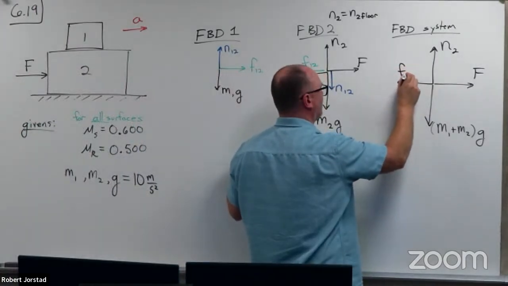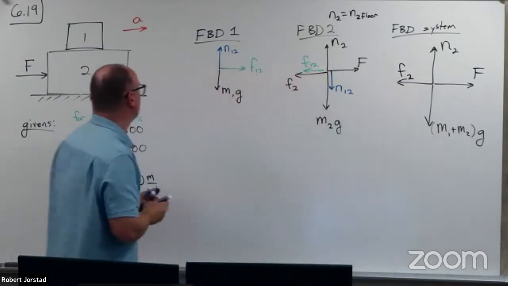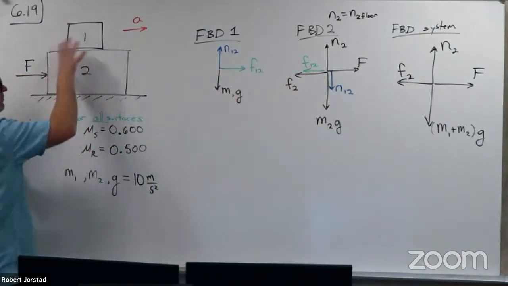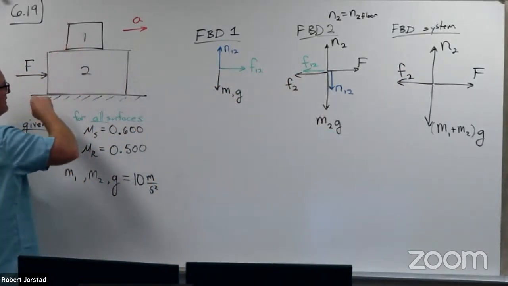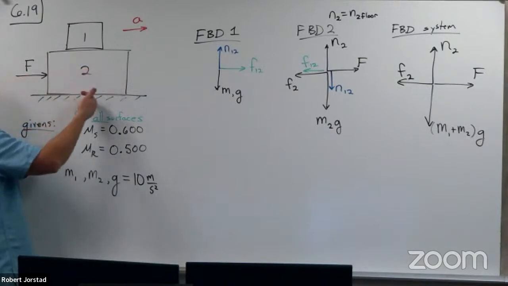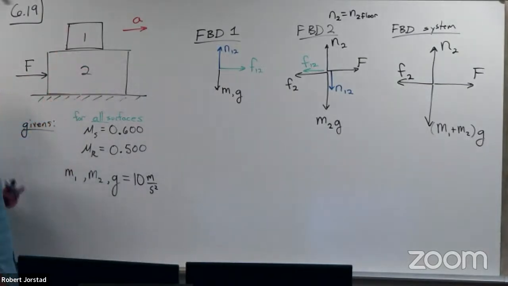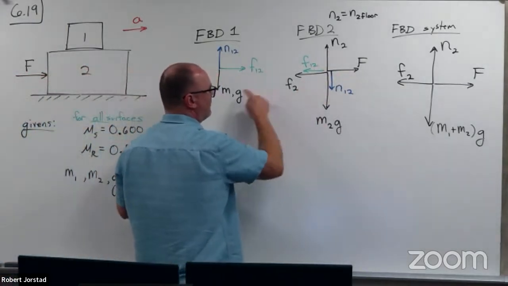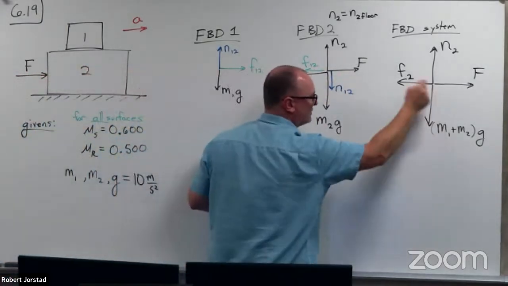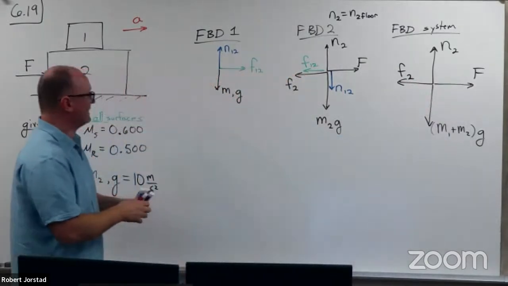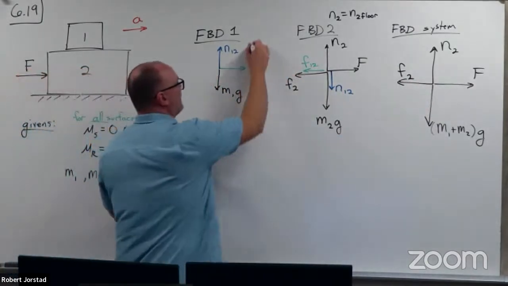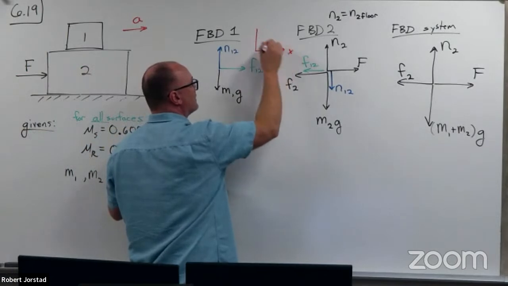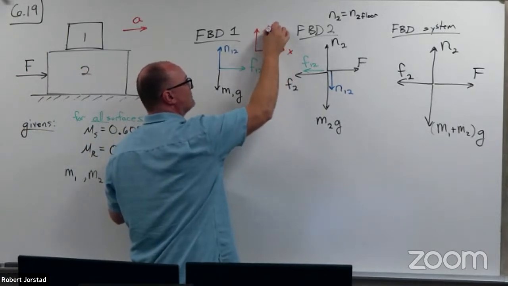Now I'm starting to get a little bit lost. Let me make sure I didn't screw anything up. There's a normal force from the floor on both of these blocks combined. There's the force from the zombie. There's friction from the floor, and there's the weight of everything. I believe we've got it. Doing a quick check. 1, 2, 3, 4, 5, but we combine 2 of them. 1, 2, 3, 4. That looks good. Now in this case, these are accelerating to the right. So I might as well use a normal coordinate system.